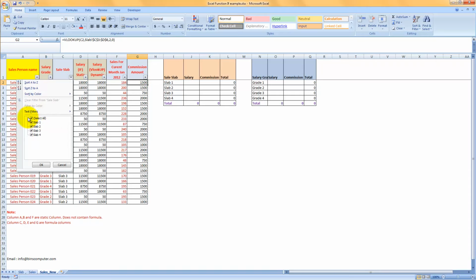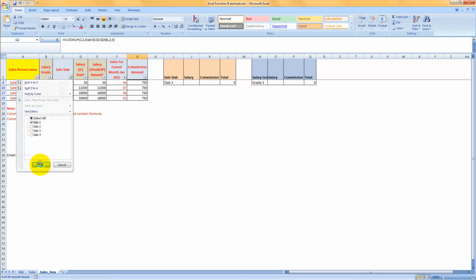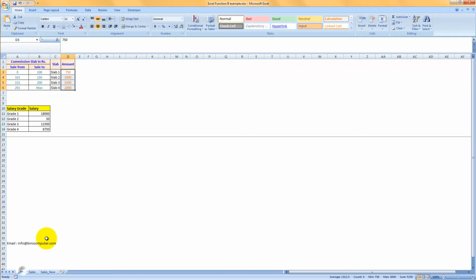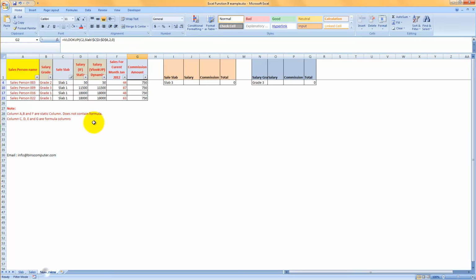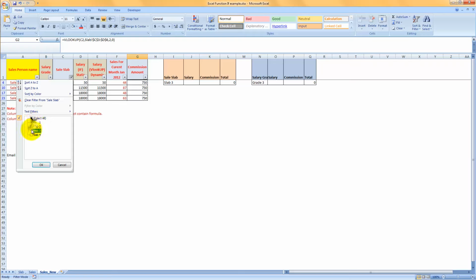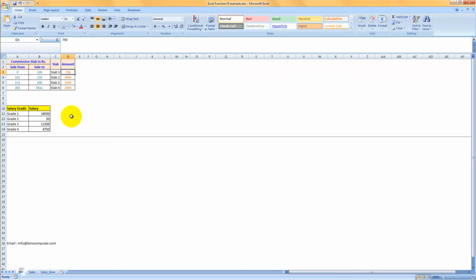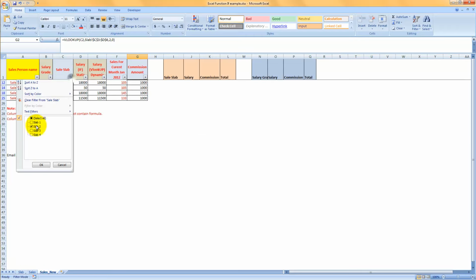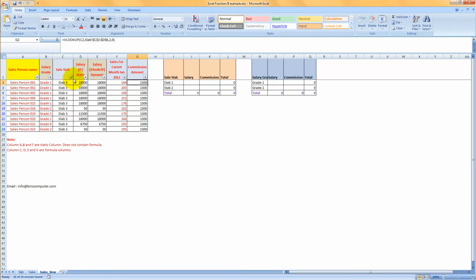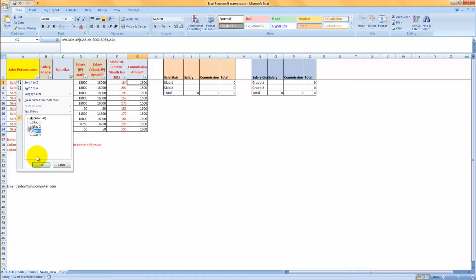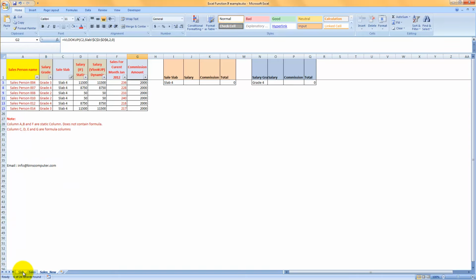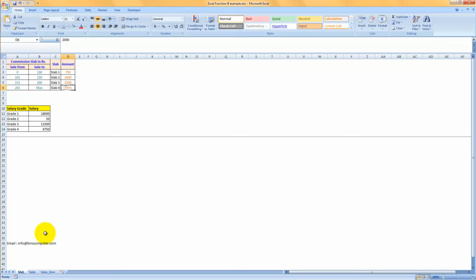For cross check, we can check slab 1 as 750 rupees, then slab 2 as 1000 rupees, then slab 3 as 1500 rupees, and slab 4 is 2000 rupees.